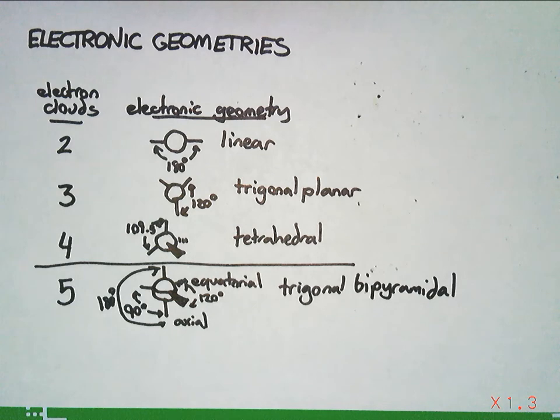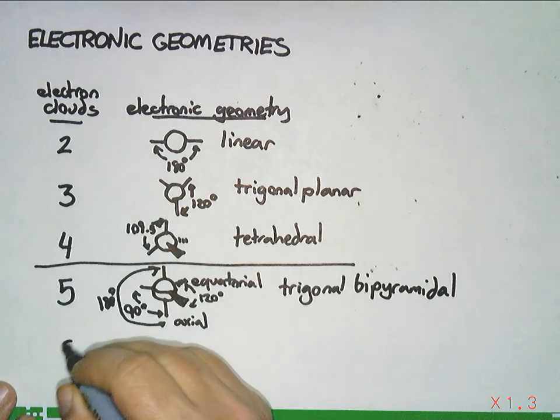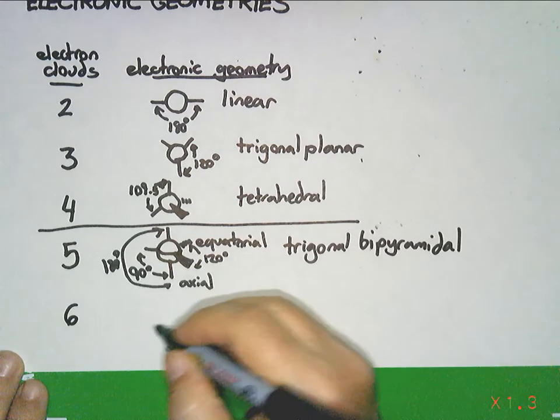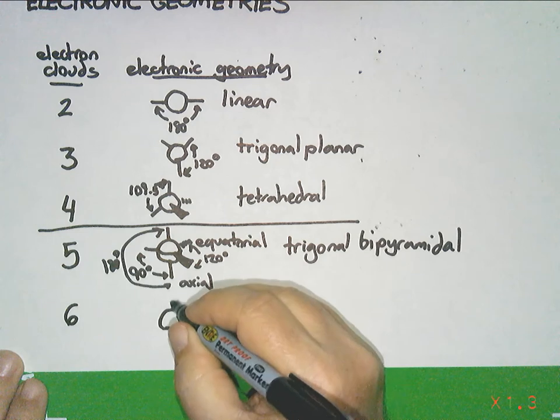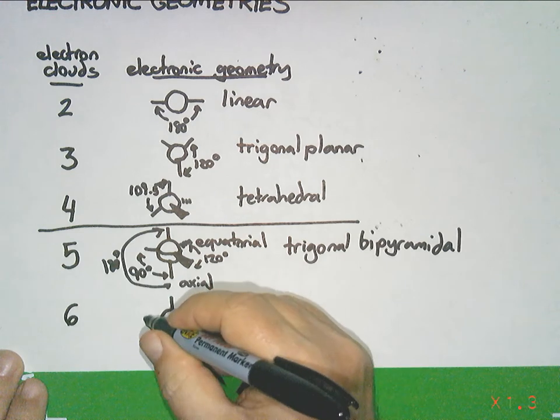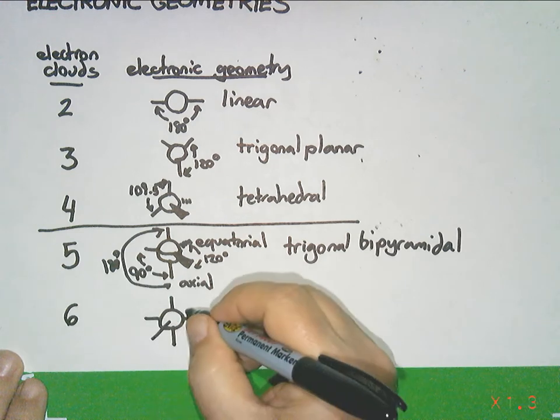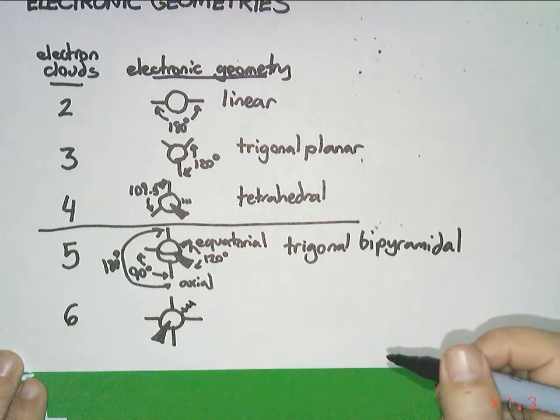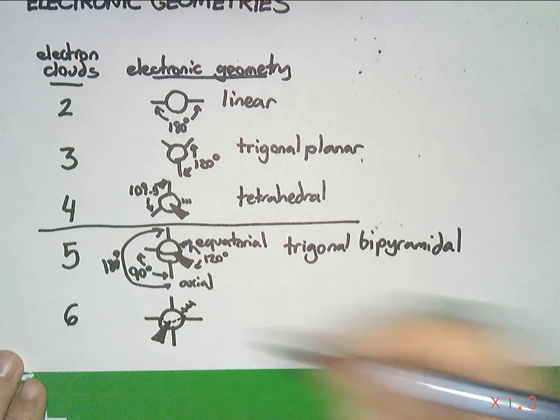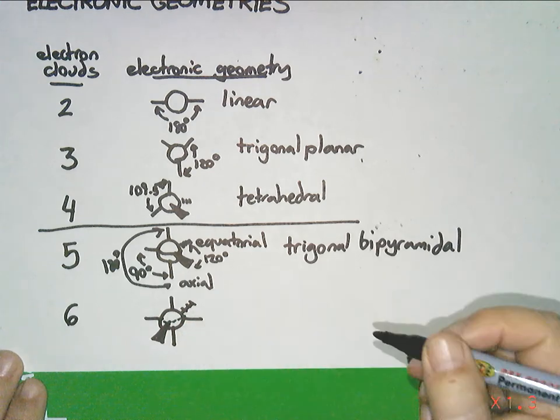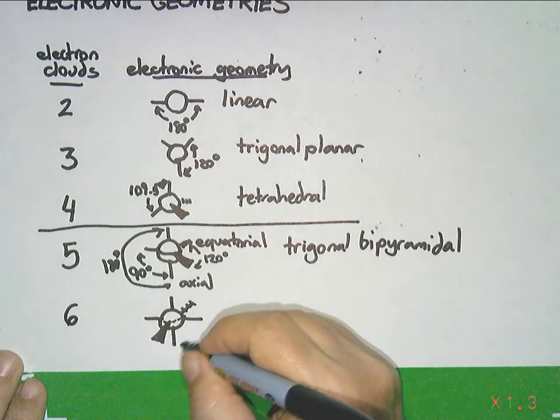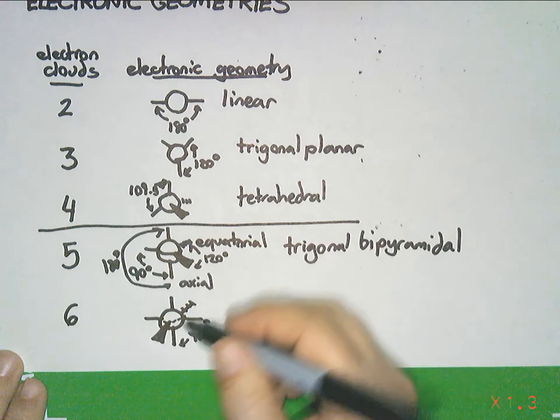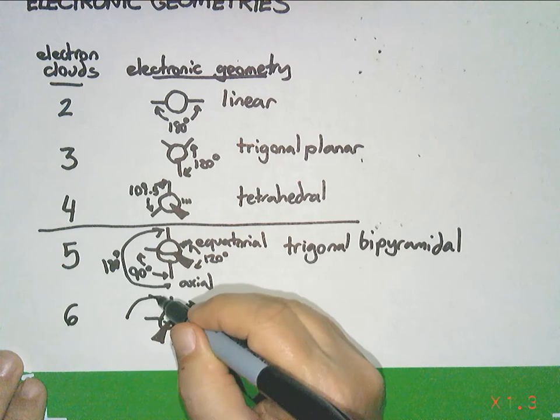One last electronic geometry. When you have 6 things, you get an octahedral electronic geometry. And it basically looks like the X, the Y, and the Z axes going in and out of the shape right here. You can say that these are around the equator here, but you have 6 things coming out. All of the bond angles, every one that's adjacent, is 90 degrees. And you still have 180 degrees between the poles.